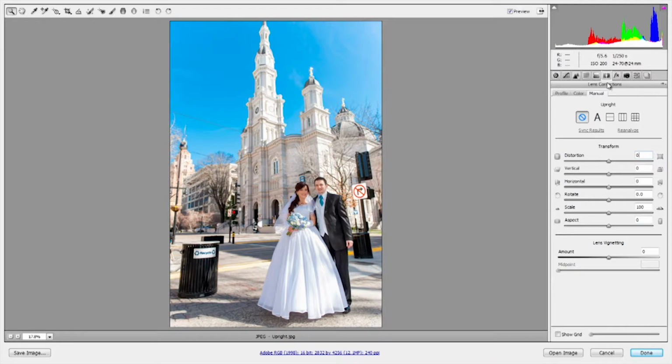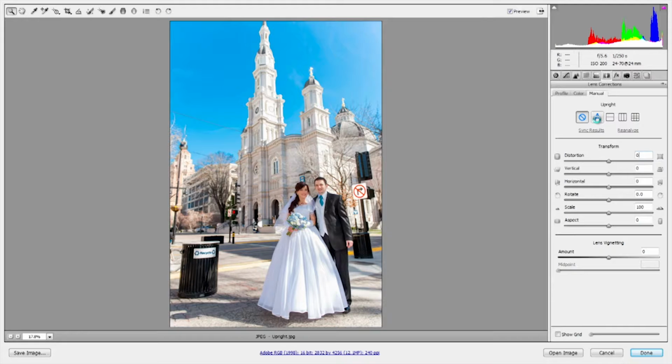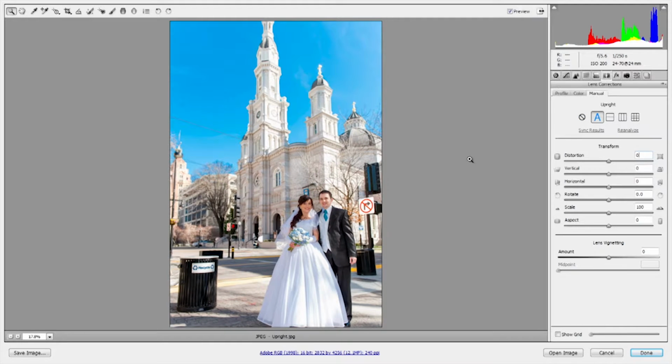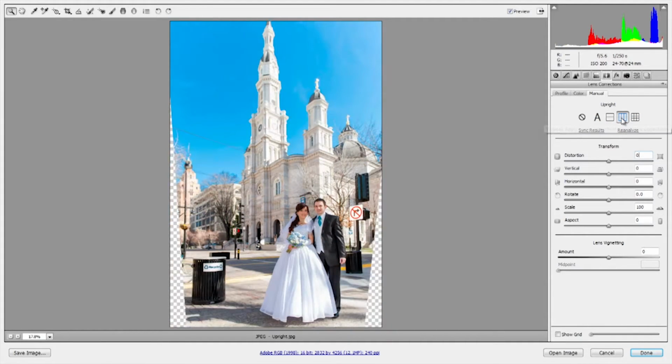You go to your lens correction, go to manual, and you can click on this A button or auto upright, and it'll attempt to use the algorithm that figures out what are your lines, what are your straight lines, what are your verticals and horizontals. Click on A, give it a little time, and you'll see what it does. Now there are also these boxes that look like a horizontal grid and a vertical grid, and one that looks like a full grid. Now we're going to use this upright vertical grid, which is detecting the vertical lines, and it tries to adjust for those. It's not perfect, but it does a pretty good job.